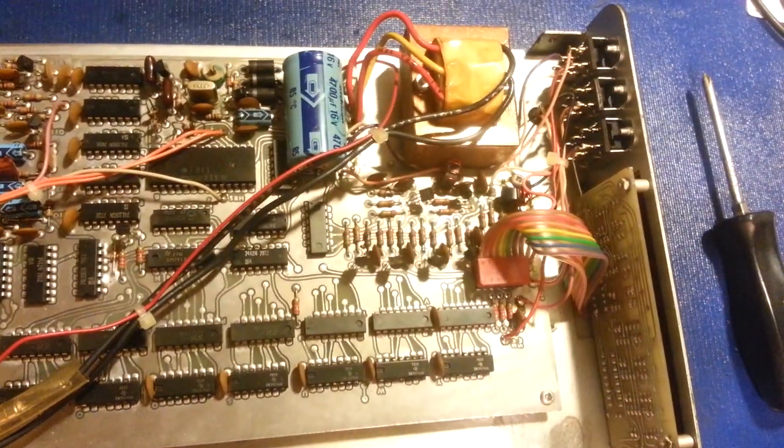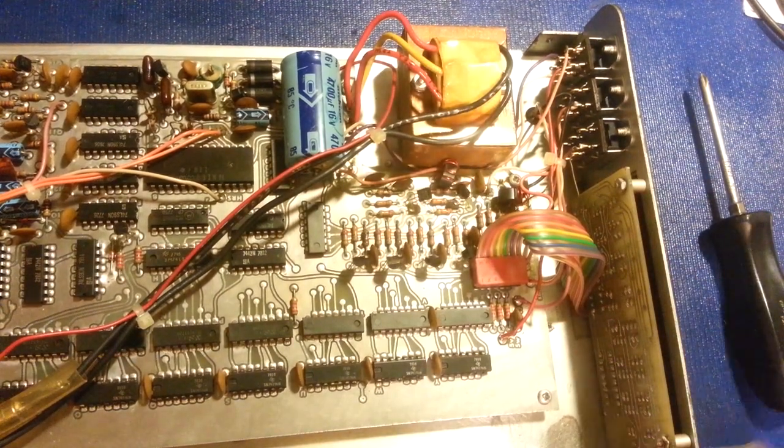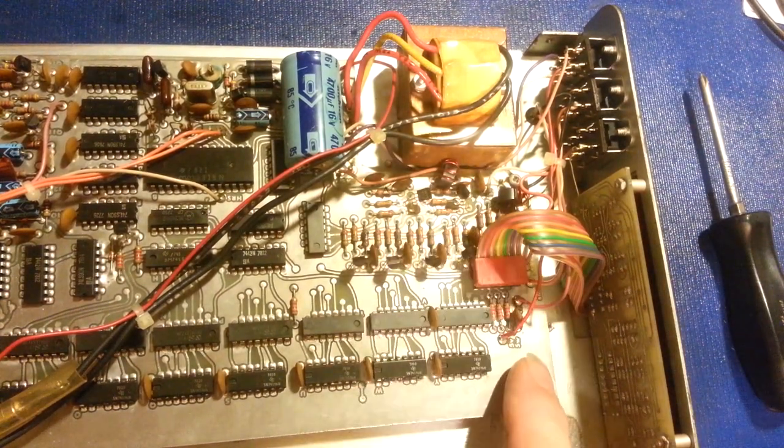It does look to have been taken apart before. I don't know if someone just worked on this trying to fix it maybe and gave up, but I can see a lot of this stuff has been unsoldered and put back together. So someone has had it apart.